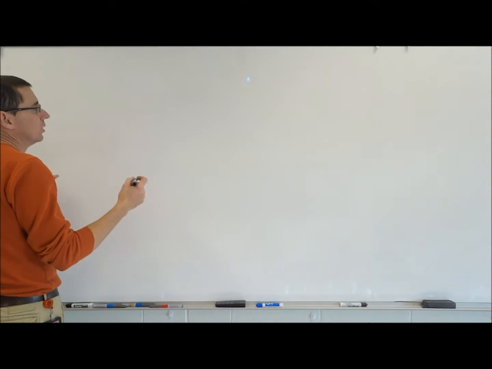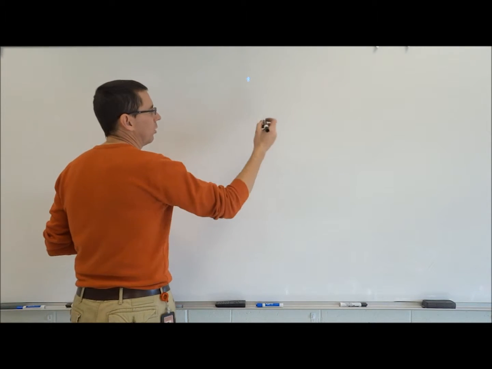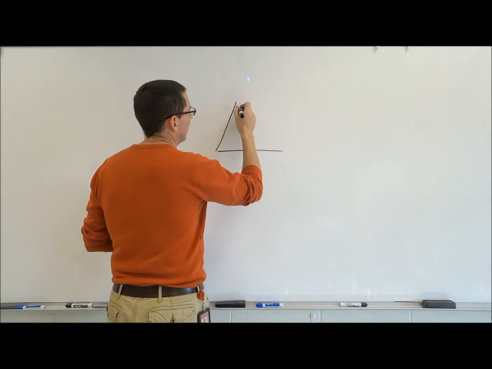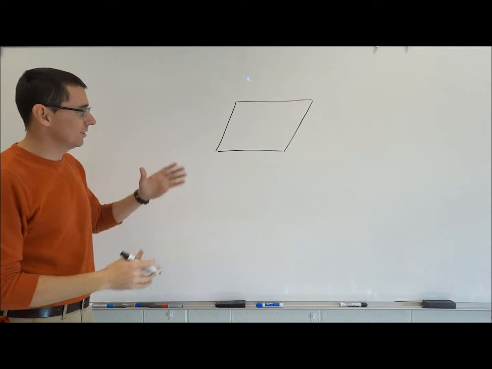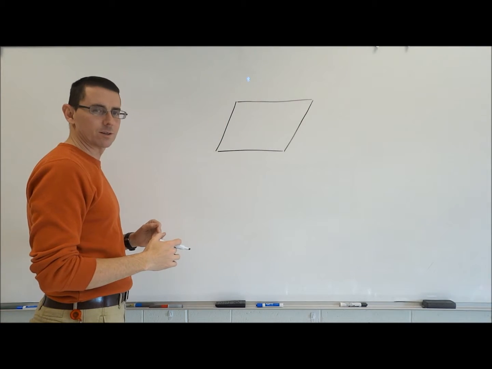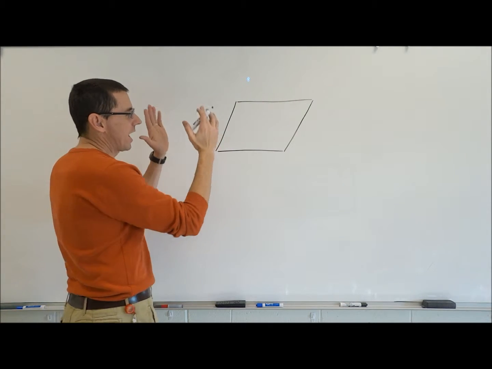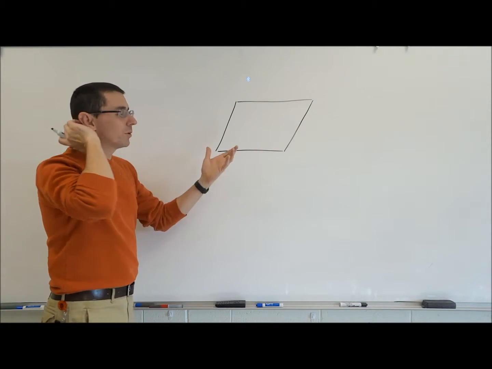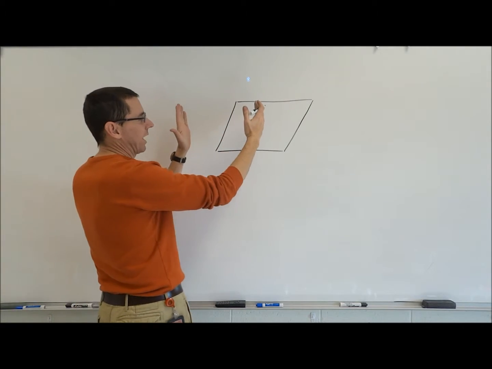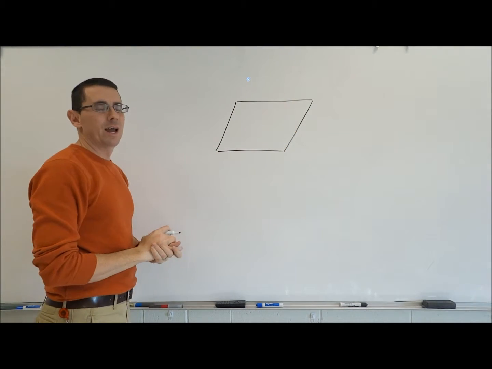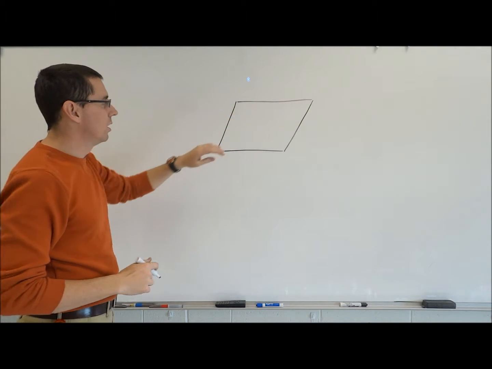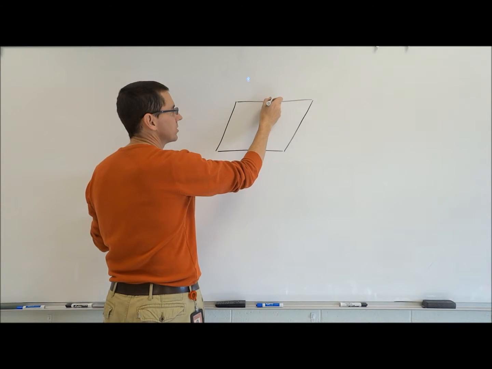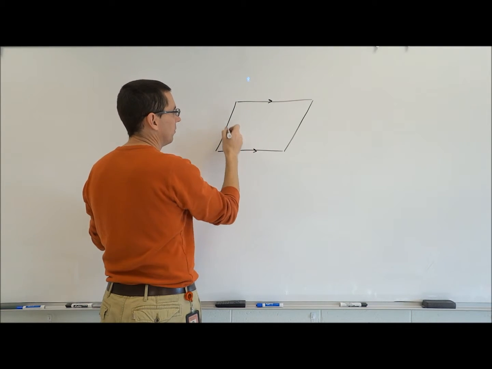So the first thing is, what is a parallelogram? I'm just going to go off to the side over here. I'm going to draw typically what a parallelogram looks like. It doesn't have to be that way. Whoa, watch it. I'm throwing pens now. It doesn't have to be that way, but typically this is how it's drawn. Picture a rectangle sort of pushed over at the top. And the basic definition of a parallelogram is it's a quadrilateral, four-sided closed figure, with both pairs of opposite sides parallel.